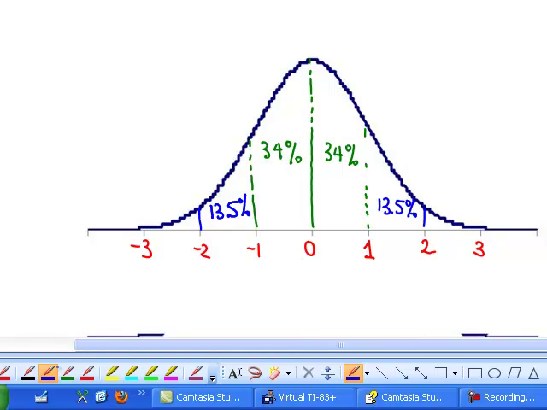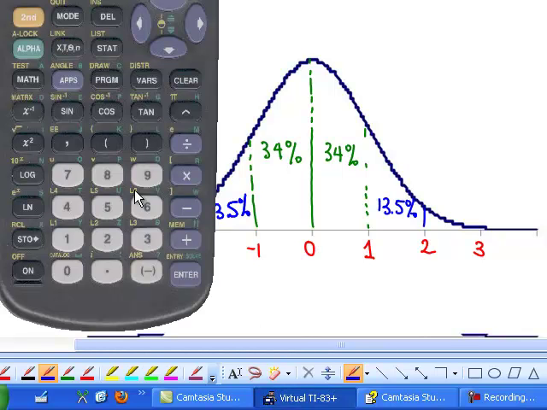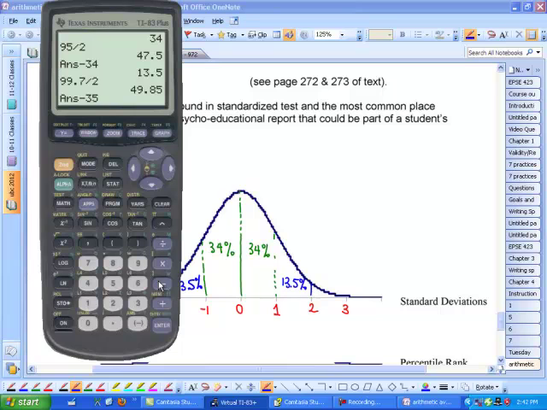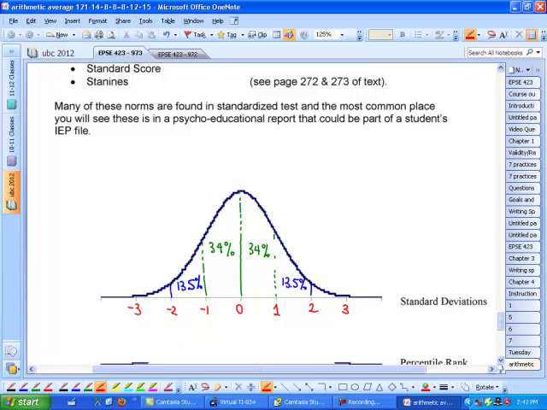Okay. And then when you do 99.7 between 3, I'll do the calculations here. 99.7. How about divide that by 2? That's half. Subtract 34. Subtract 13.5. Sorry, let's just subtract 34. 34 minus 13.5. Yeah, 2.35%. Okay, that sounds a little bit better. So this part here is about 2.35%.